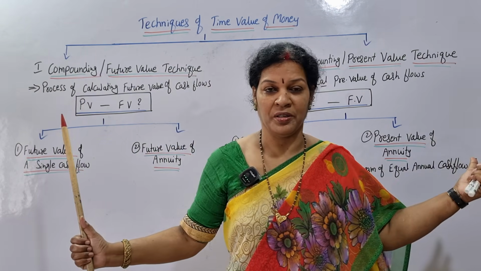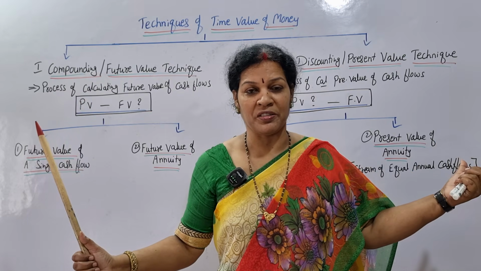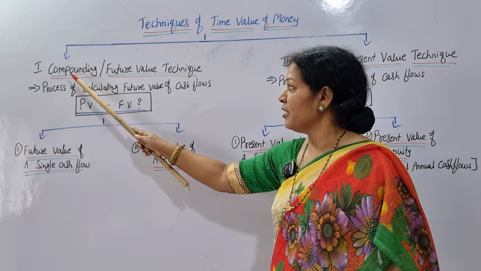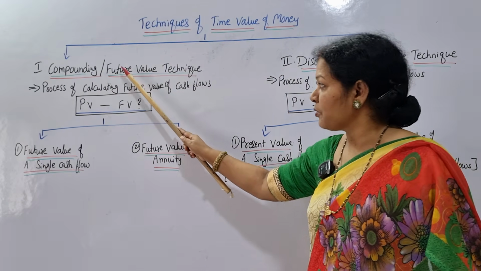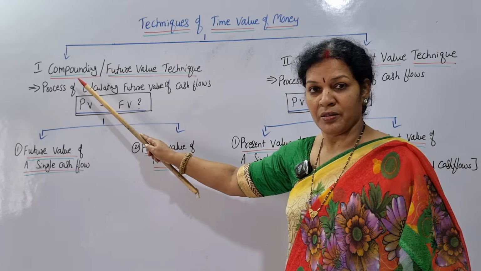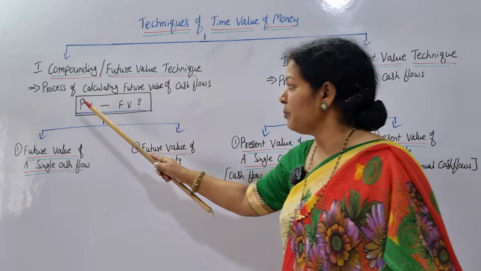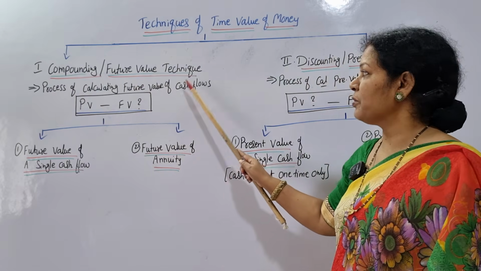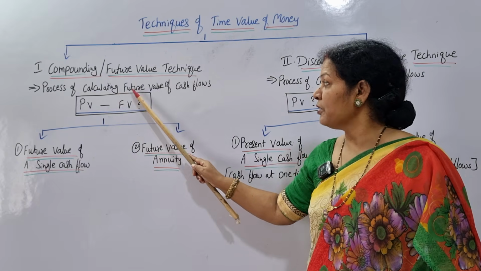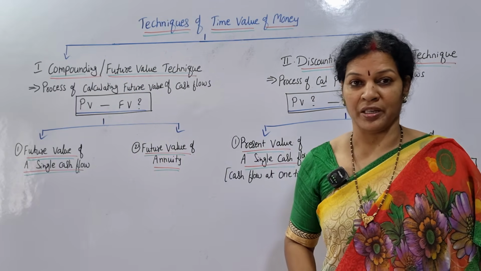Two concepts. But both the concepts are having once again sub segments of, like, compounding or future value technique. So this is divided into two parts. So before going to that, let me make it very clear. Compounding or future value technique means the process of calculating future value of cash flows. Future value we wanted to calculate.